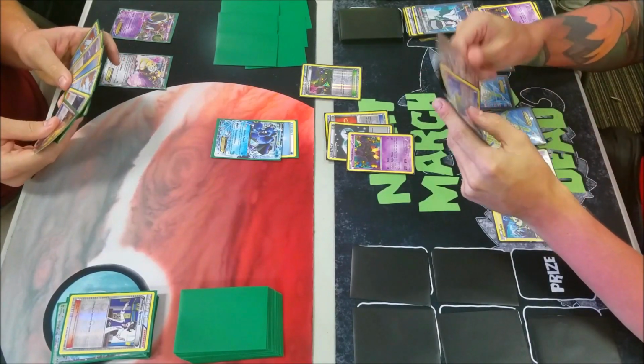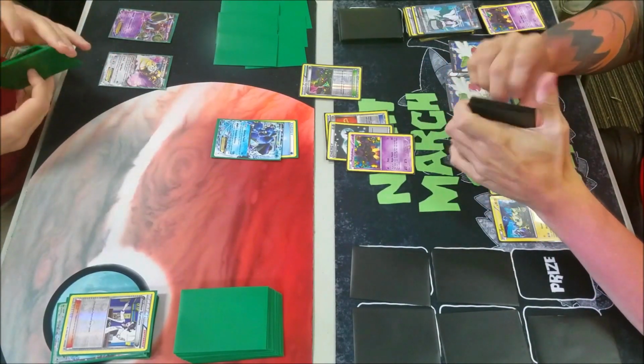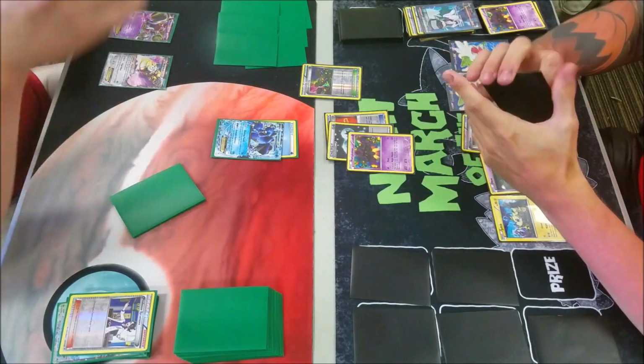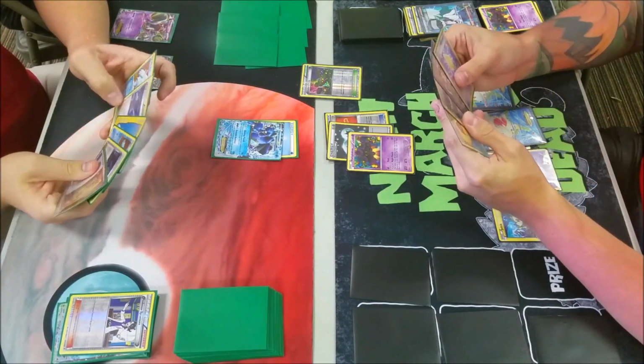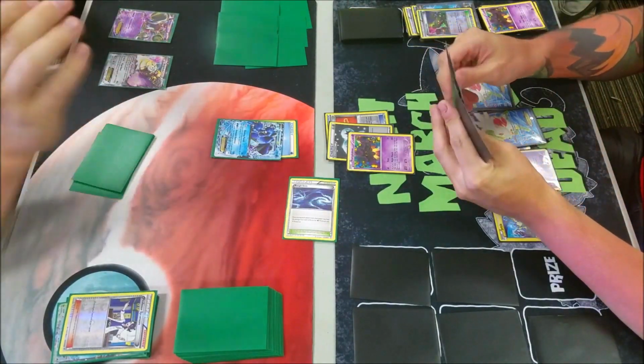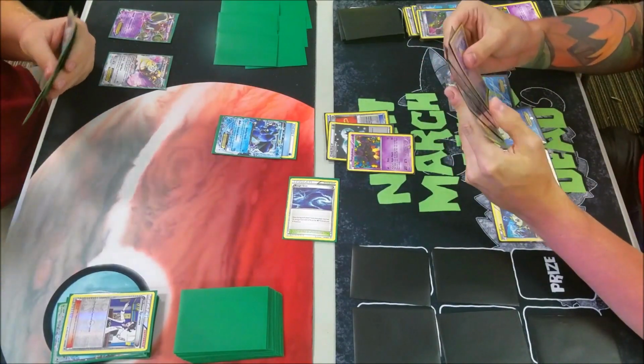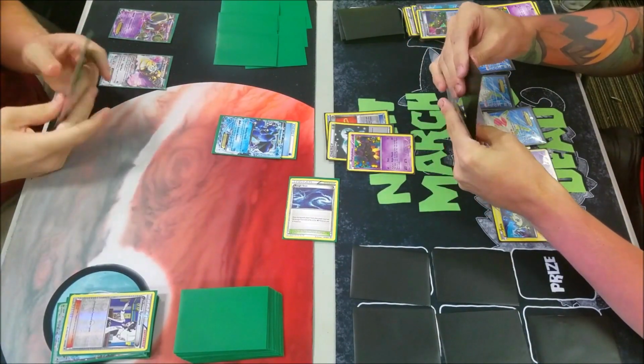And so here, he does have an energy switch. I'd probably play that to get the energy off this Toad. But he does have the Rough Sea, so I think he's just kind of betting on the fact that I won't be able to bump his stadium out.